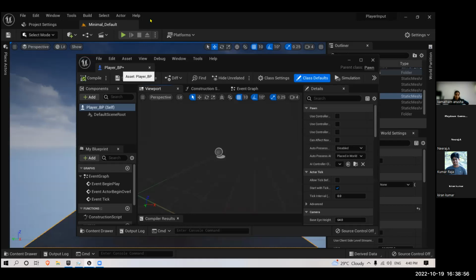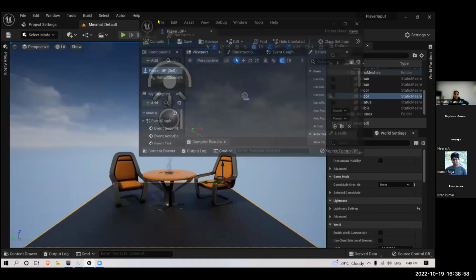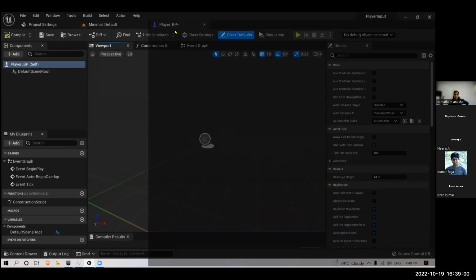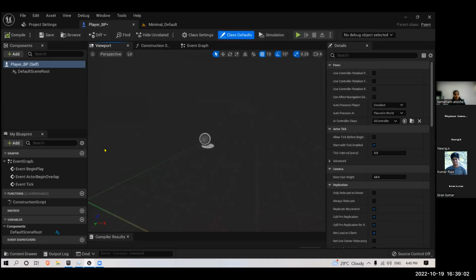Okay, it has opened. Dock this here, and here we are about to create a blueprint of our character. So in our case, our character is a car. So use a car, as I don't have a car in this project. So you have to use that one.